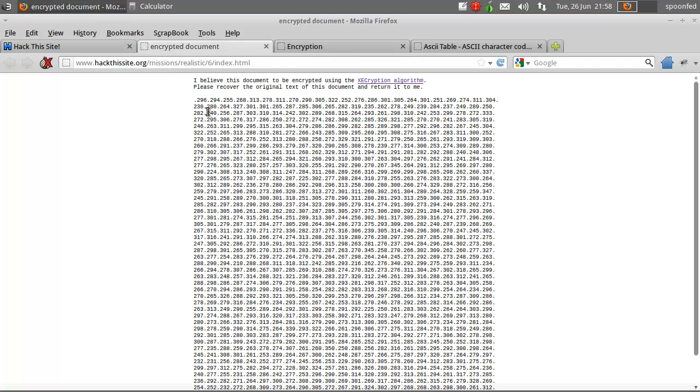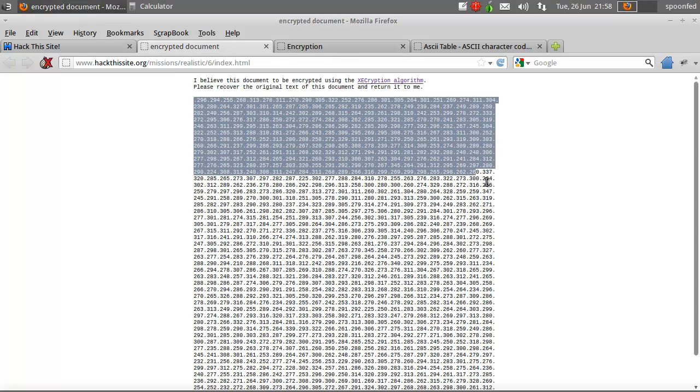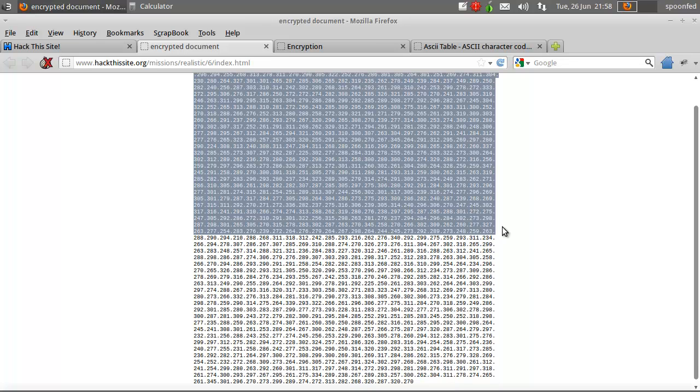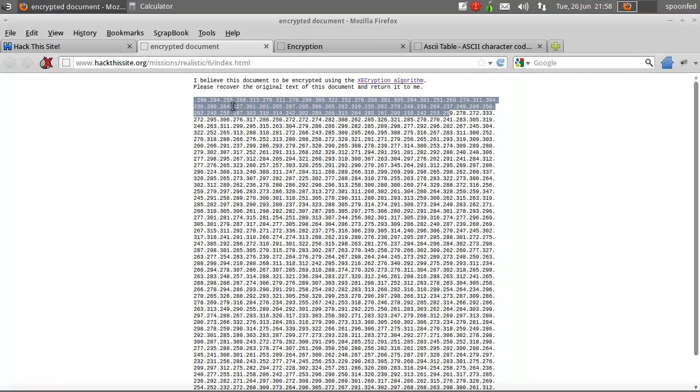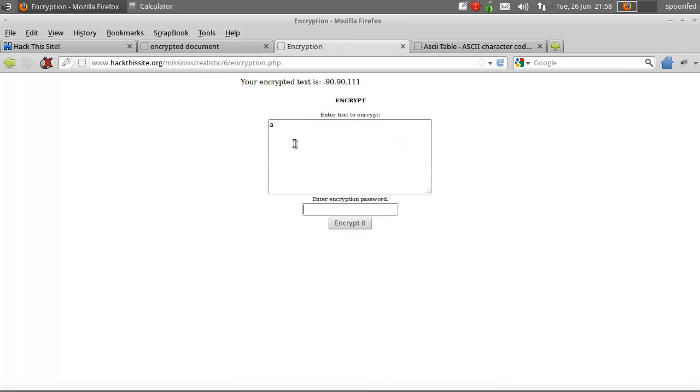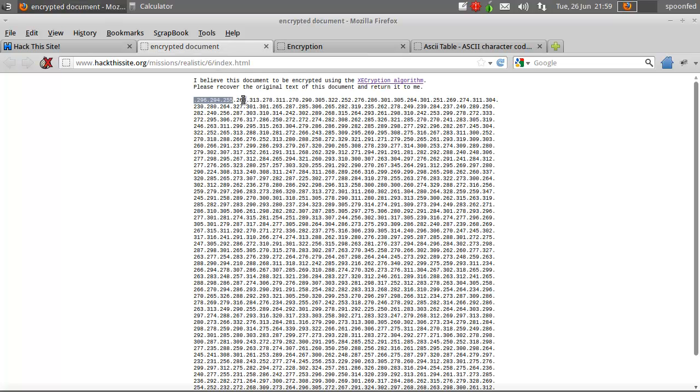So now we go back to this document. We see a lot of numbers here. Actually, we're only concerned about groups of three, because they always are in groups of three. If I do AA with nothing, you get 6. And this one is 97, and that one is 97. It's that simple. So they're all groups of three.